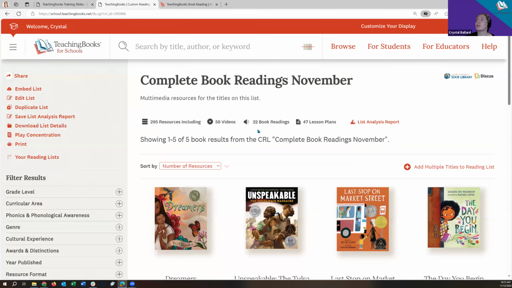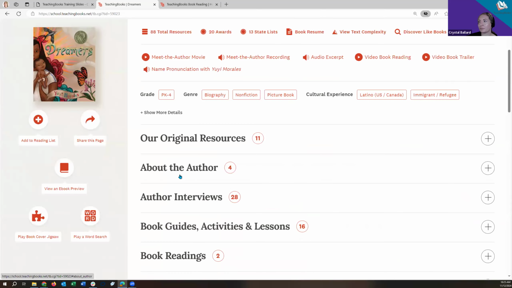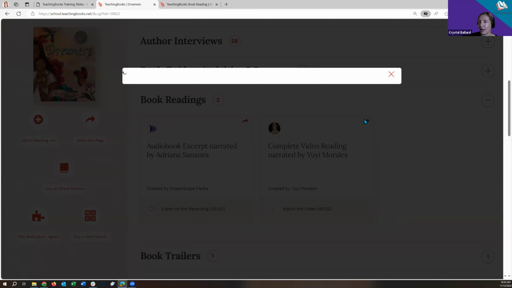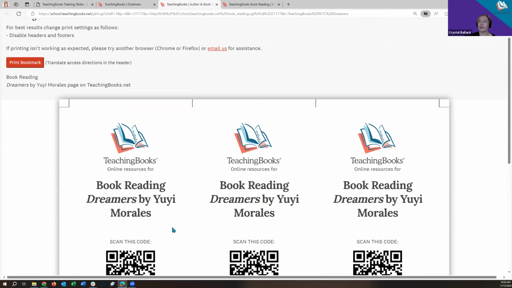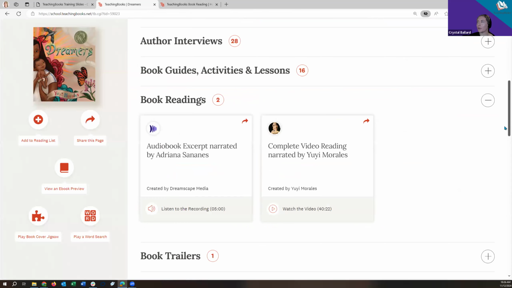And if I view it, you're going to see those 5 titles. If I click into any of these titles and scroll down to book readings, I know there's going to be a complete reading. And remember what I said: you could feature these, share these complete readings, have a bookmark out ready to go. And then if you have the paper copy of the book, your readers could have the paper copy with the bookmark and they could follow along as the author's reading. What a great list to have and feature.